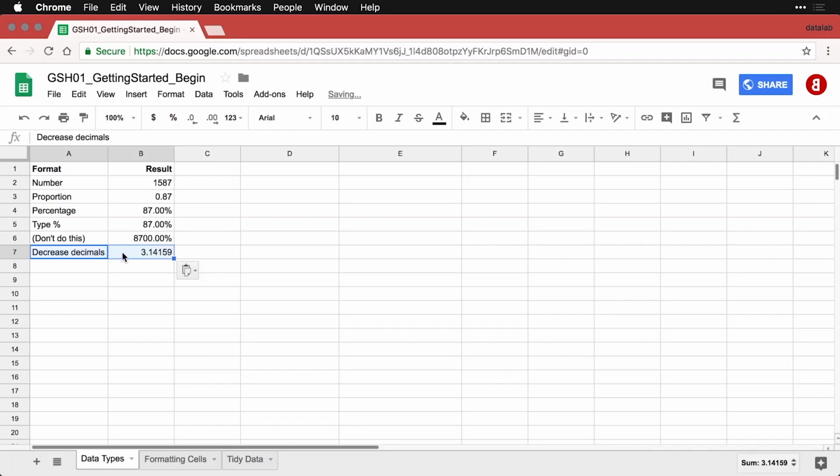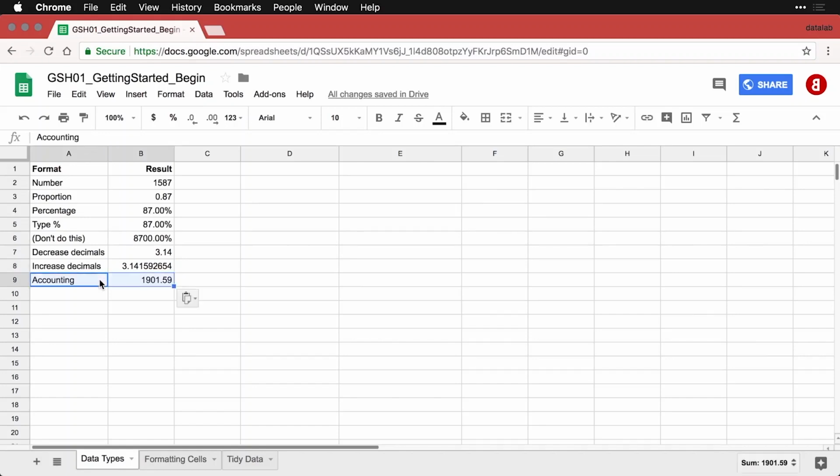You can also put in a number like pi, and you can decrease the decimals, which is good because pi has infinite decimals, so we can make it a little smaller if you want. Or if you have a number with a lot of decimals already entered, and I'm using the pi function here, you can increase the decimals. I don't know that you really need a lot more, but they're available if you want them.